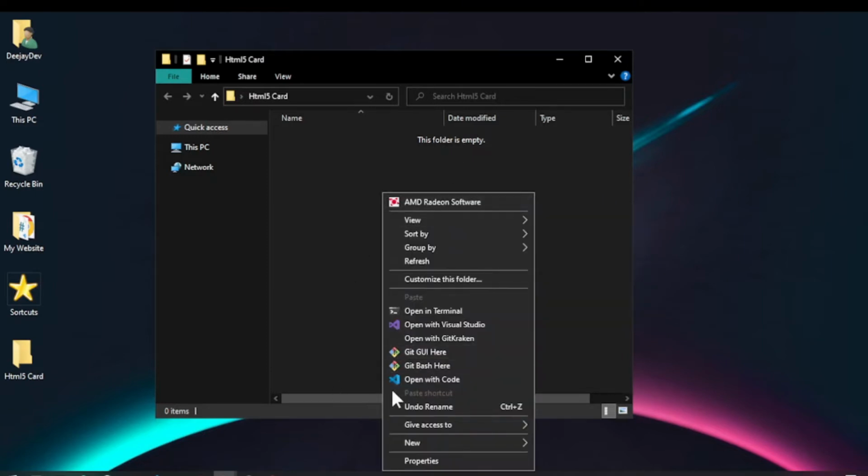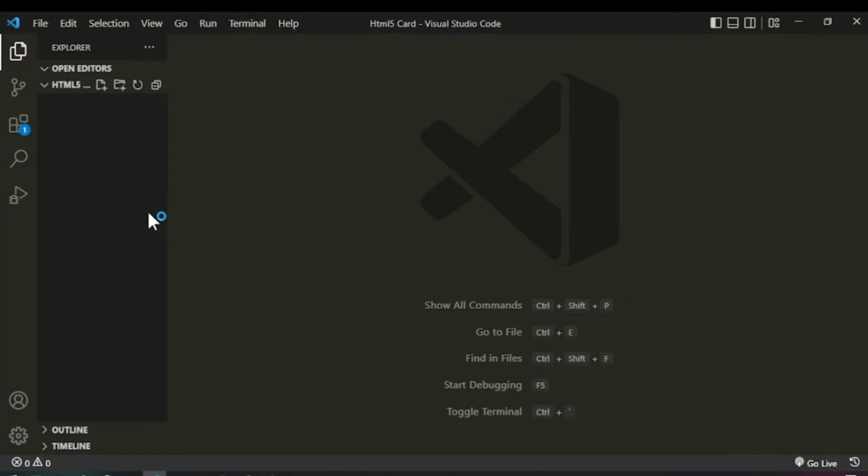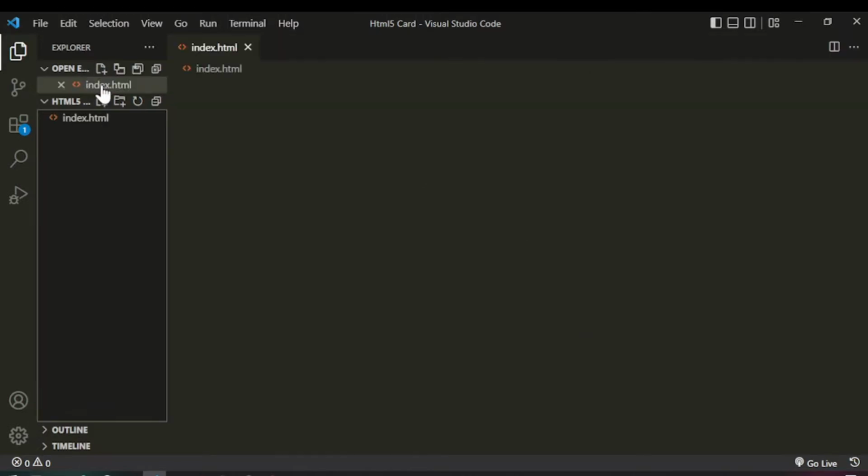So you go right click again on the folder, then you see this option here, open with VS Code. If you get VS Code installed, you go see open with VS Code. You'll get a blank VS Code project. Now inside this blank VS Code project, make we start to add the files we need to create our project. So you come here, you see this new file here. You click new file. Then from here we go add the first file, which is our index.html, right? So we can say index.html. We go add that there.